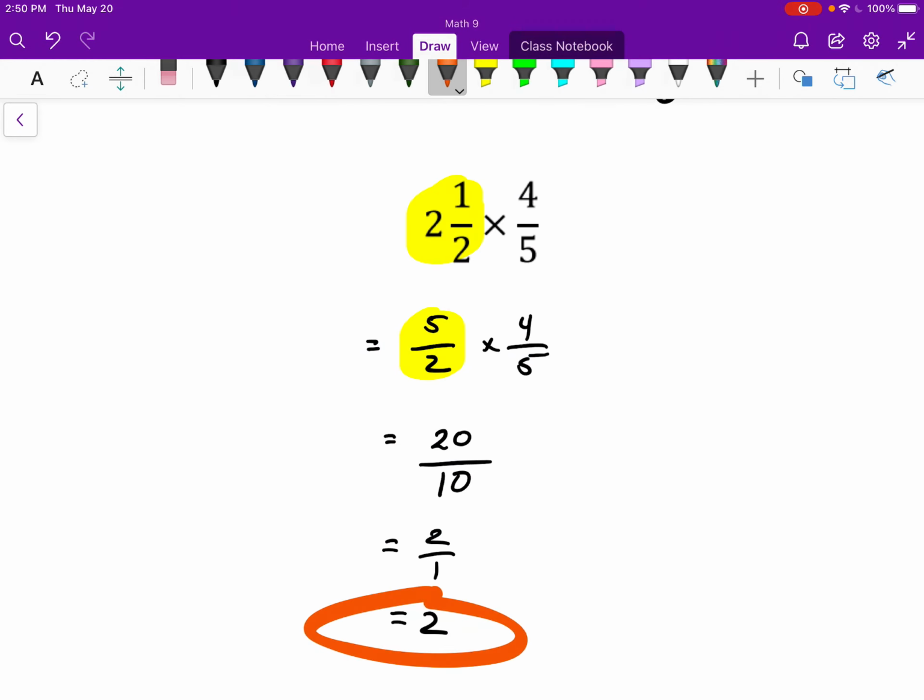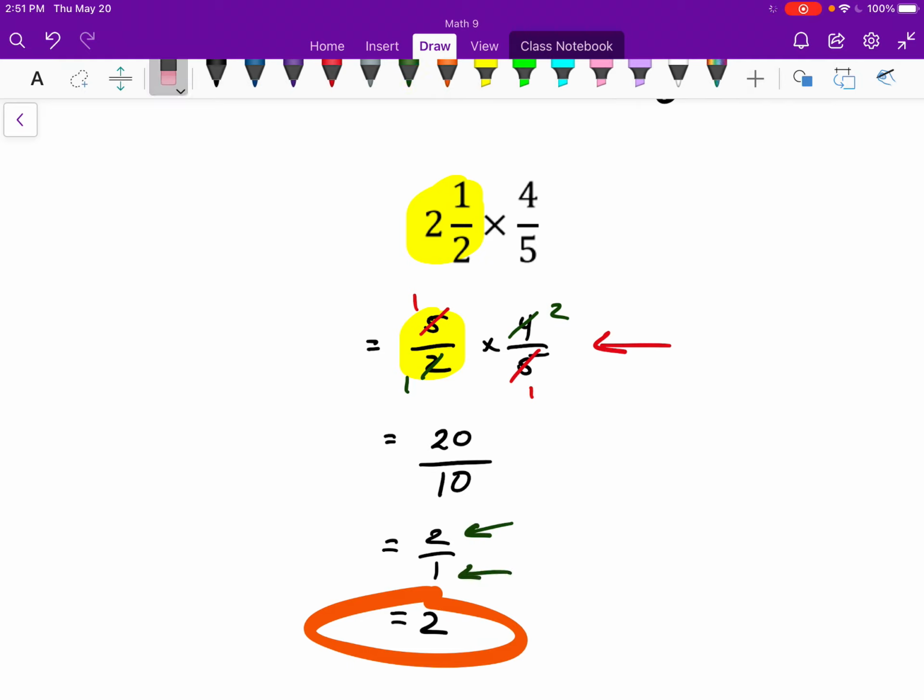However, I will say, if I just go back in time a moment, if I look at this step right here, I can get to that 2 a little bit faster. Not that this took very long. But I can see I have 5 over 5 is the same as 1 whole. I can just kind of simplify that right now. And 4 over 2 is the same as 2 whole. And so if I reduce in advance, I only have 1 times 2 in the numerator and 1 times 1 in the denominator. And I skip to that step.